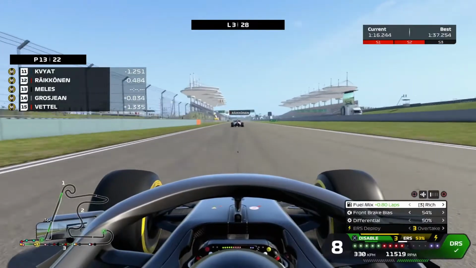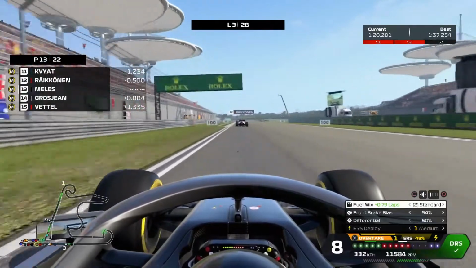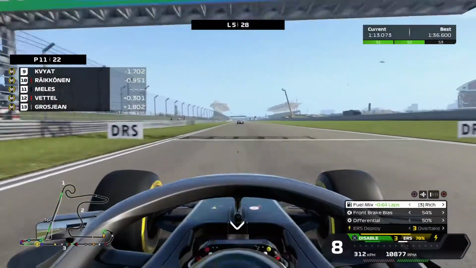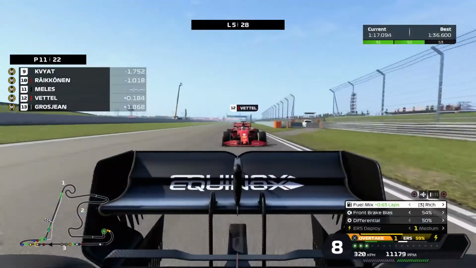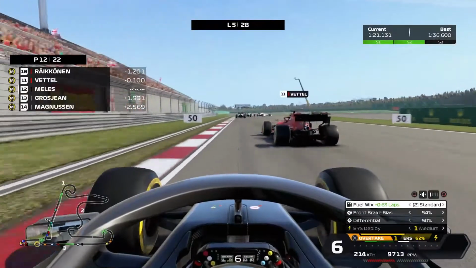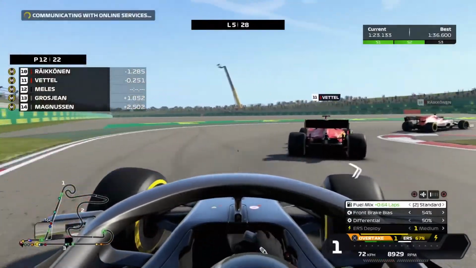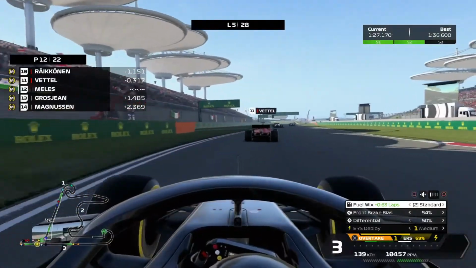But of course, I really wanted to choose the Honda engine because I really needed to save some money for other stuff. And we see Vettel now behind in his Ferrari. He's much quicker right now, and he's passed. So Sebastian Vettel now on the move. He's up to 11th right now.